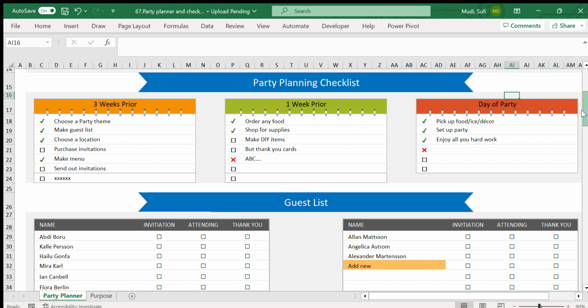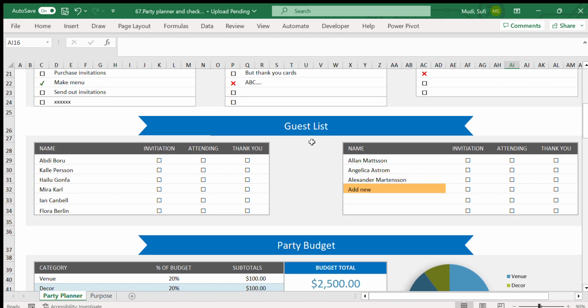Then you'll have a guest checklist where, for example, in this one Abdi Boru, his invitation, whether he's invited or not. First, you just finish the invitation here.